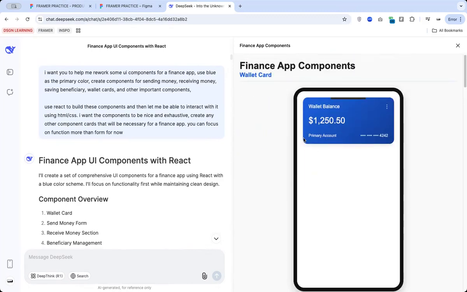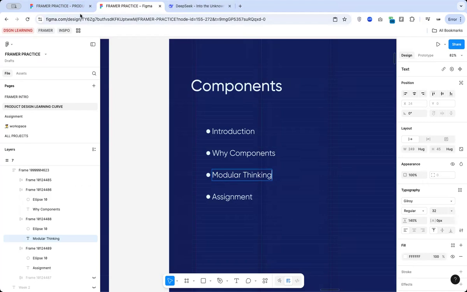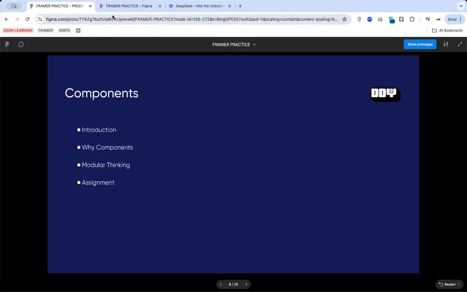So basically, that's why components are important, because they help you build very fast, and they help you think in a modular way, just break things down to their smallest bits. It's easier for you to break them down and design in their smallest bits. Then you can add them up together and move very fast. So that's why we use components. So basically, like I said, I gave us some assignments and I hope that we have done that.